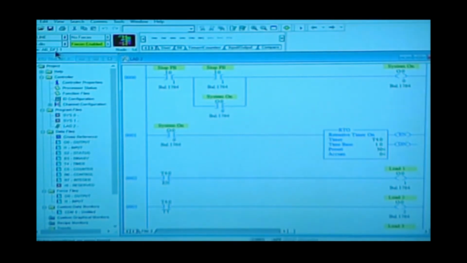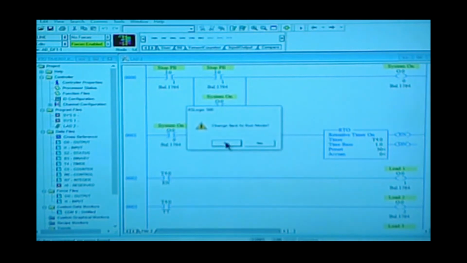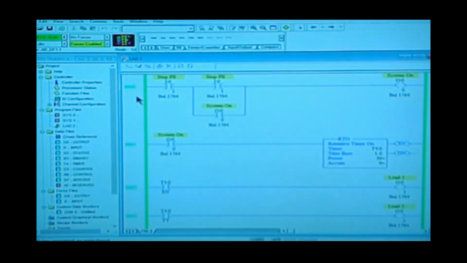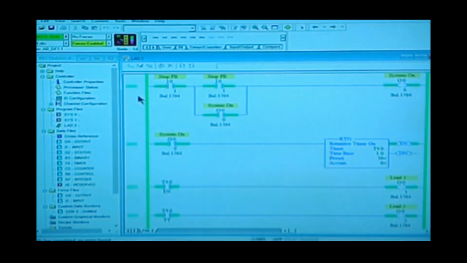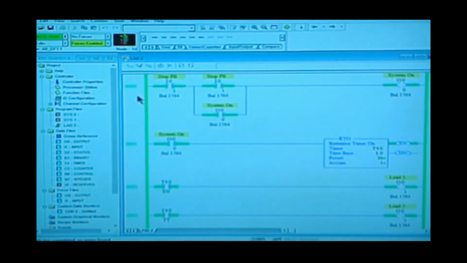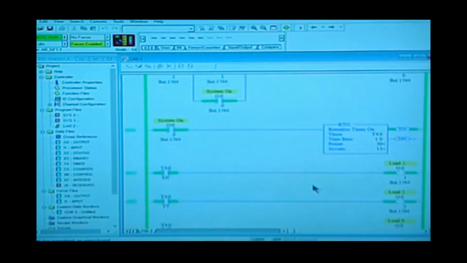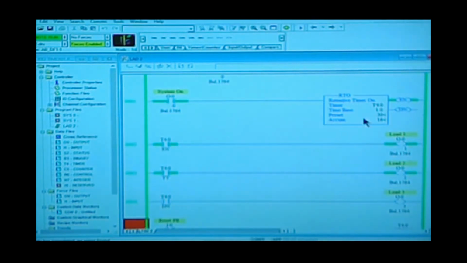So we download the timer. When I download it, we are erasing the memory and replacing. We go back to run mode. We go online. And again, I go ahead and start the circuit up. Stop button, start button. And my buttons are rearranged on the top. But as that works right there, look at the timer right there on the time. The timer itself.